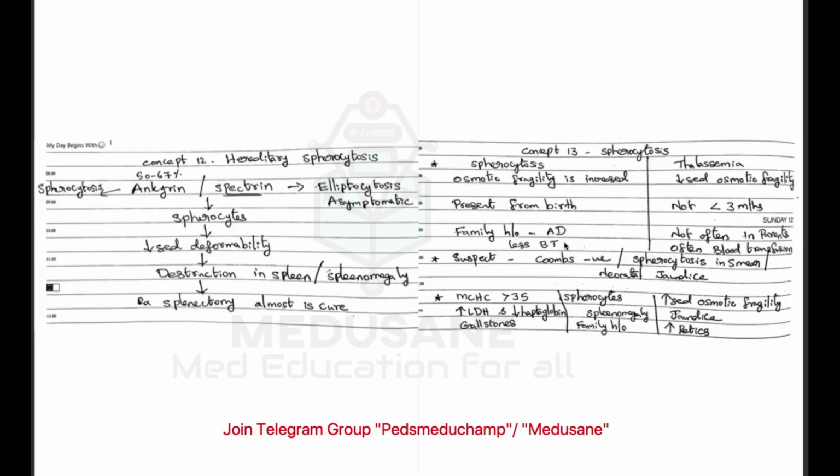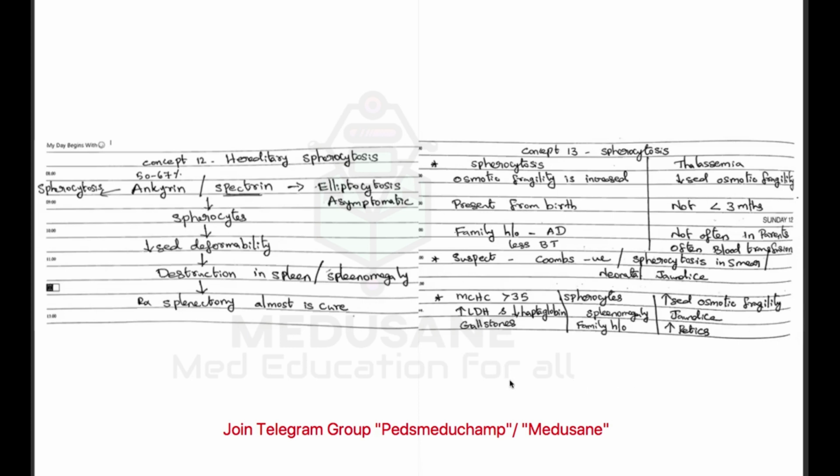And spherocytosis is one condition where at birth maybe they have a lot of problems with jaundice, blood transfusion and phototherapy and all. Slowly they stabilize with it. They don't require the monthly blood transfusion. So if you have a history of no monthly blood transfusions and spherocytes, this is spherocytosis. But thalassemia, it's almost like every 3 to 4 weeks you are going to give the blood transfusion. And when will you suspect spherocytosis? Coombs negative, spherocytosis in the smear, and they may present with jaundice right from the birth. So neonatal jaundice. Thalassemia is not going to present with jaundice right from the birth.